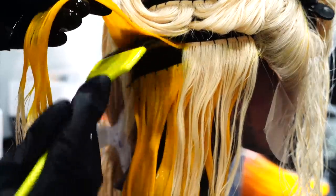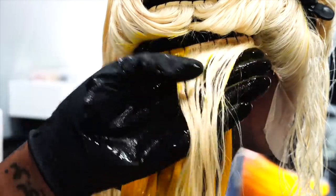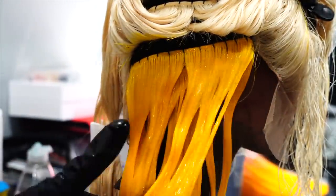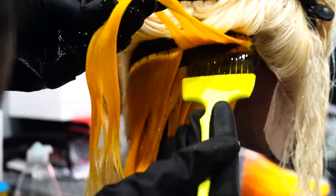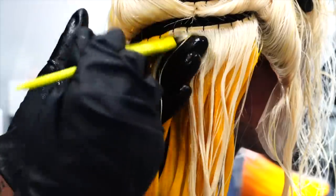Now, I'm not gonna lie, I was very nervous to really wear this wig because when I first dyed it, I was like, okay, this is very nice, it's very cute, but I don't know about being able to pull this off because I am a little bit more on a darker skin tone. But honestly, I feel like that's why you love watching me so much, because I am more of a darker complexion.